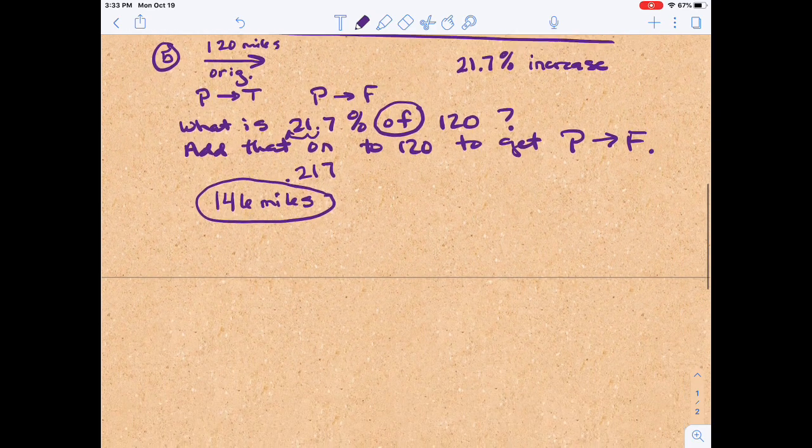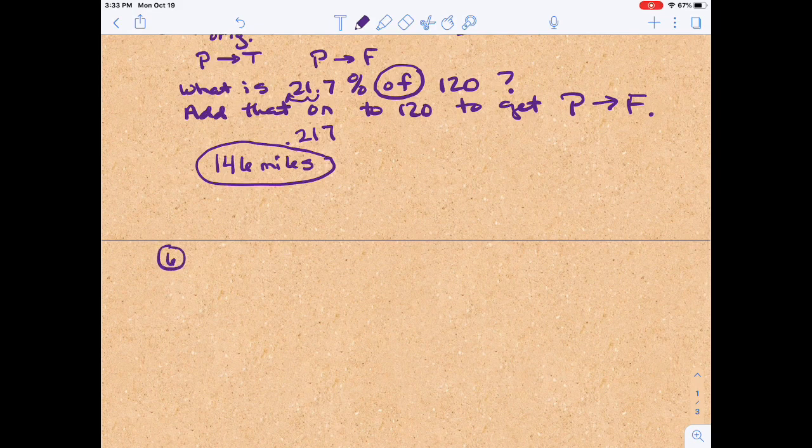All right, let's look at number 6. If I have a dress that costs $22.50 and there is tax of 7.5%, I want to know the total price. I can calculate the tax and I can add that on. And so the tax as a decimal is going to be 0.075. So remember, with percents, we're always moving our decimal 2 spaces.